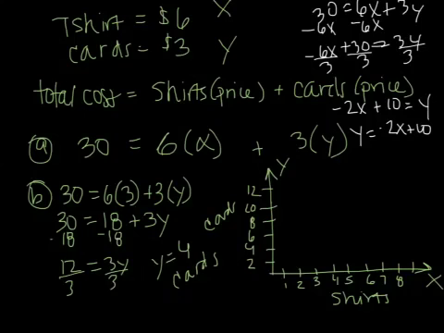So let's plot that here. So we know we have a point here. Our slope is negative 2 over 1. So we have down 2 to 8 and over 1. Down 2 to 6, over 1. Down 2 to 4, over 1. Or to 3, I'm sorry. And if we keep going, you're going to notice that you cross over here at 4 and 3, which is what we solved just a minute ago, where we had 4 cards and 3 shirts.